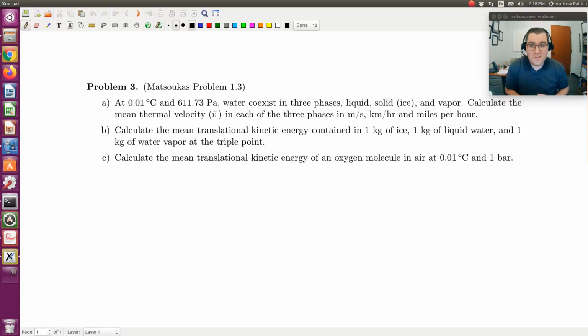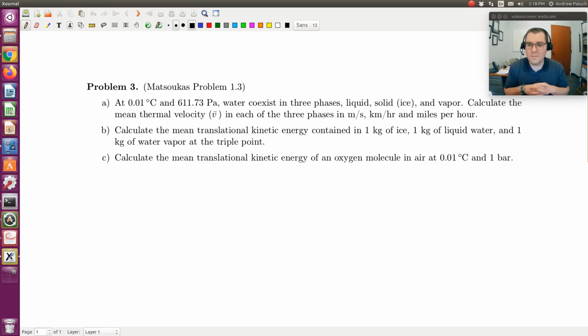All right, next is problem three. And so problem three is going to involve application of the Maxwell-Boltzmann distribution. I won't spend too much time on this, only because we've spent so much time with problem one and two on unit conversions that we'll talk about the Maxwell-Boltzmann distribution, what equation to use. But I'm going to leave the number crunching and the unit conversion that this problem is going to ask you to do up to you.